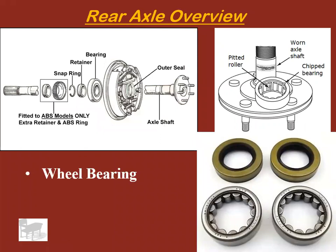How about a wheel bearing? Also called a hub bearing. This is mounted on the axle shaft typically. It's what the axle shaft rides on, which is going to be somewhere in this area near your drum brakes, if it's a drum brake equipped vehicle. And that's what the bearings typically look like. There are a few designs, but that's probably the most common you will see, flat roller bearings. And those, of course, are the seals that keep water from getting into the bearings.